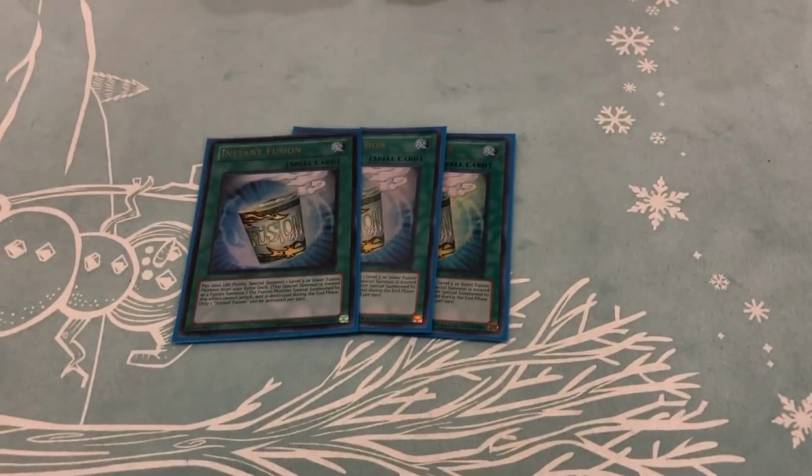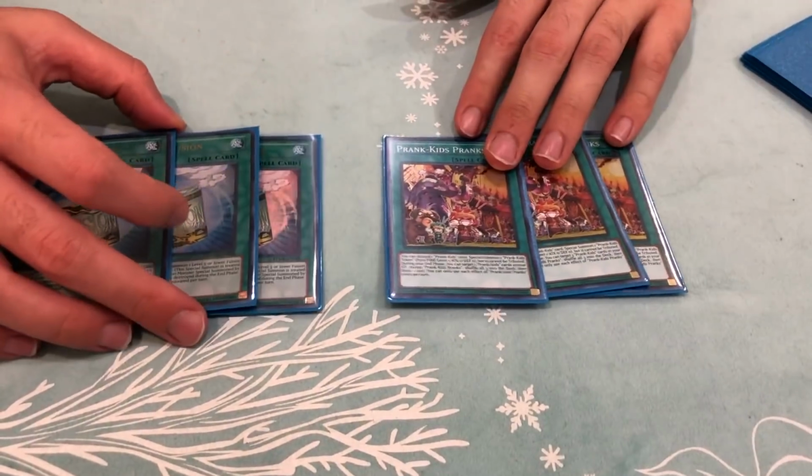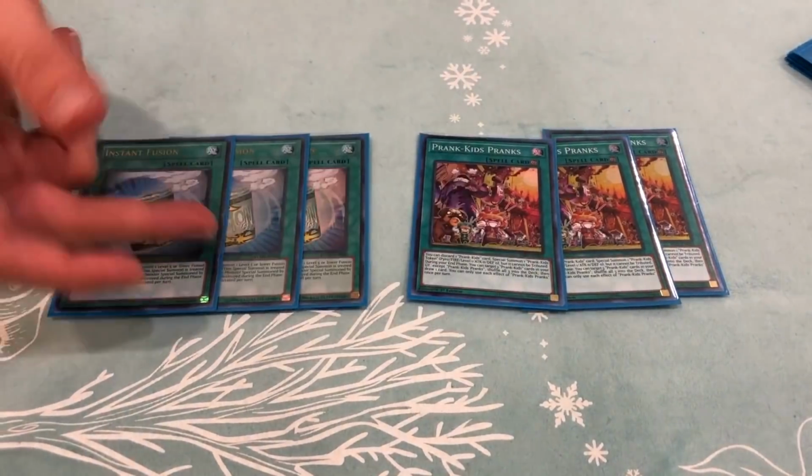So, Instant Fusion, best card in the deck. And then Pranks, another good card. I play 3 of this because this is okay going first. A lot of times there's a special Weather Washer, and normal summon someone to prank it and just go into my play. And you can make a more extensive play now that Rocksies is out because you have another name to use.